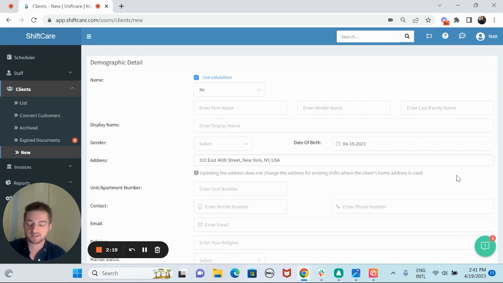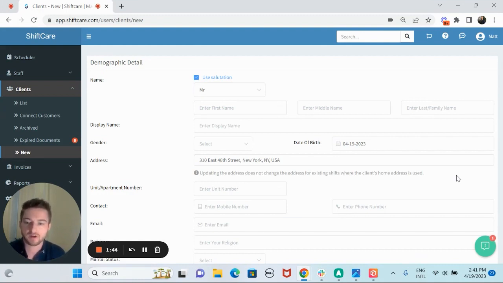And that's by design, because let's say you've scheduled 3 shifts for a client for the rest of the week. They then inform you that they're moving over the weekend and they'll require services at their new location starting next week. So rather than needing to go in and reschedule all those shifts, it's going to give you the flexibility for the address change with the future shifts while keeping the scheduled shifts as is. If you do need to change the address on the shifts scheduled, it's as simple as editing and adding a new address.